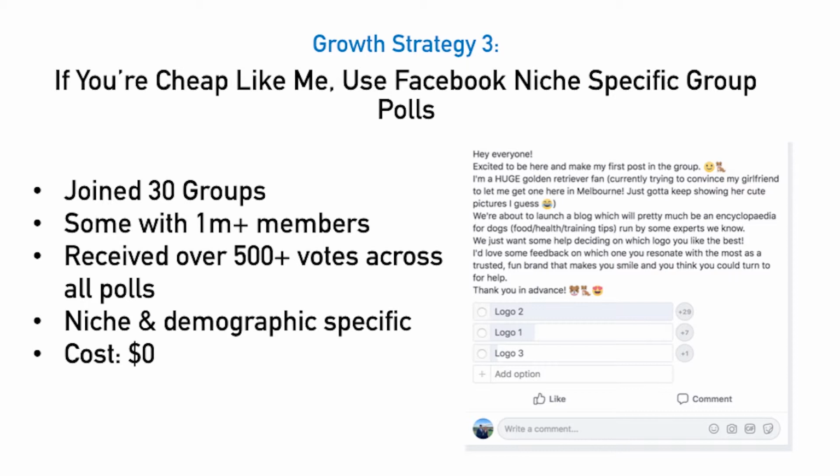I asked exactly that. Hey, everyone, excited to be here, make my first post in the group. I'm a huge golden retriever fan, which I actually am. Currently trying to convince my girlfriend to let me get one. Not really. We're about to launch a blog, which will be pretty much an encyclopedia for dogs, blah, blah, blah. Check out these logos. Let me know. We put 1, 2, and 3.